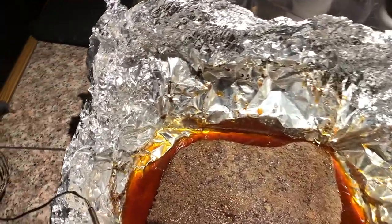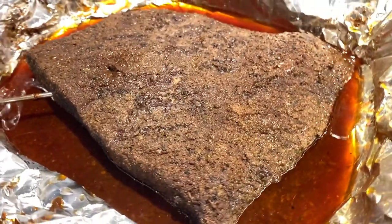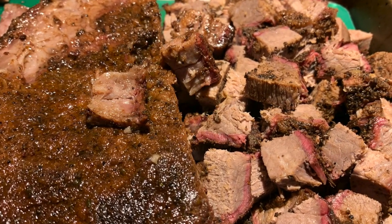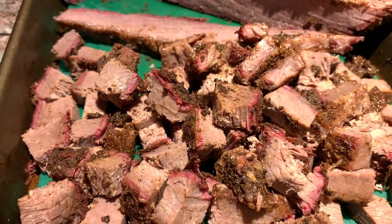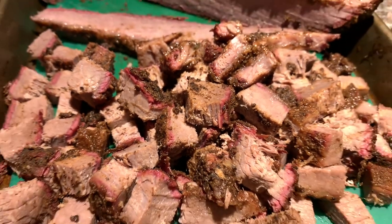And so the stall happens because as the meat temperatures rise, it releases moisture, which then evaporates from the surface and cools the meat even as it's cooking. Sounds kind of contradictory, but heating and cooling at the same time, but at low temperatures, this is exactly what happens, and the result is a deadlock on the grill.